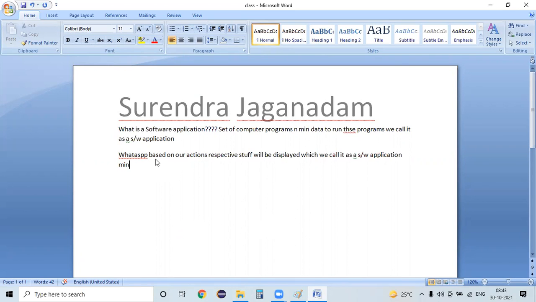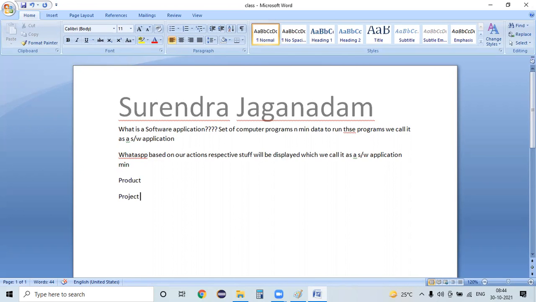Next, once we are done with the software application: generally, software application is a simple word, but internally it has other meanings and definitions inside it. The software application is broadly categorized into product and project. What does it mean? What is a product and what is a project? What is the difference between these two?